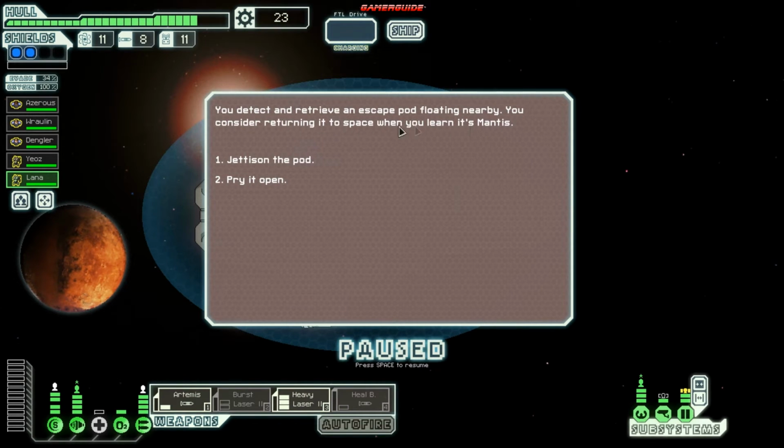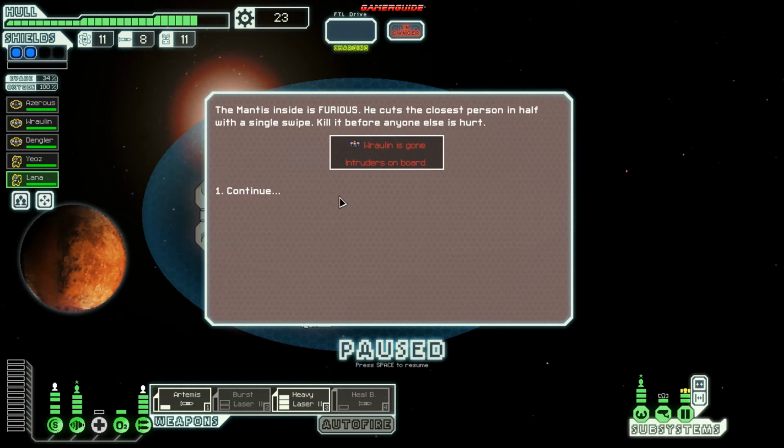Escape pod floating nearby. You consider returning it to space when you learn it's Mantis. Can pry it open or jettison the pod? Pry it open.